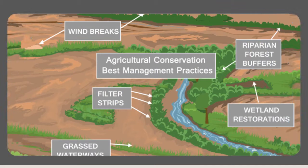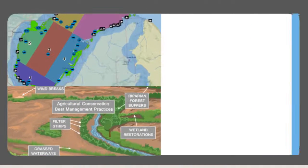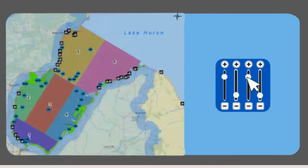The optimization model creates a scientific link between conservation practices implemented in the watershed and potential benefits to resources in specific zones of the bay. These outcomes include ecological values associated with the bay, such as fish and migratory bird habitat and coastal wetlands. Outcomes also relate to what people living in the watershed value most about the bay, such as beach use, boating, fishing, and drinking water.